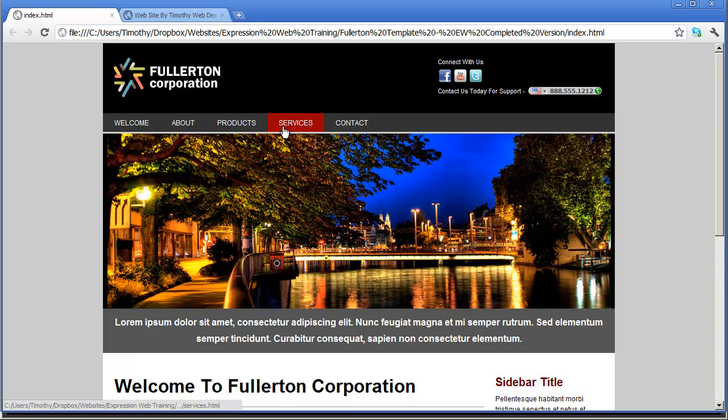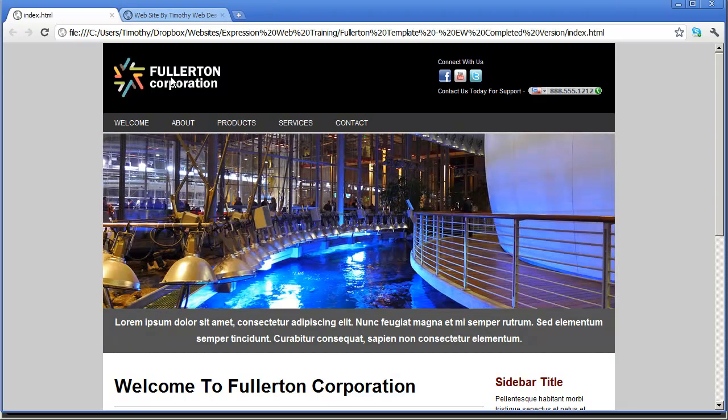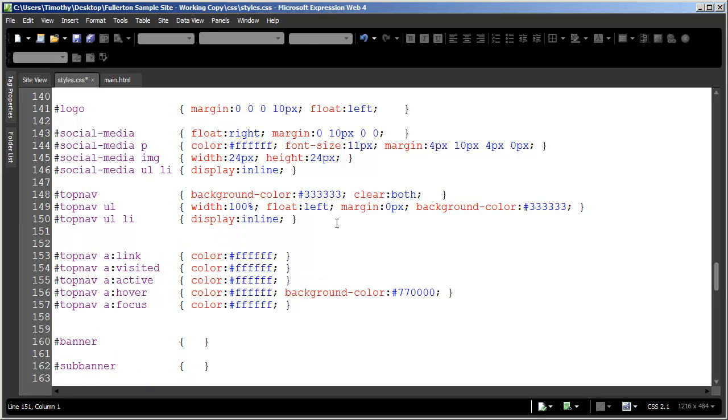But we still don't actually have boxes around the elements. That's the last thing that I want to add in here, so that we've actually got some spacing around this. So I'm going to close that preview and come back into my style sheet. Specifically, we want to focus on the links. Again, we're going to specify top nav, UL LI A.